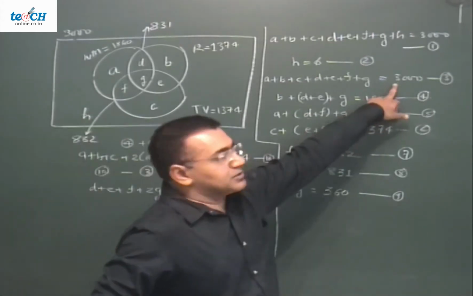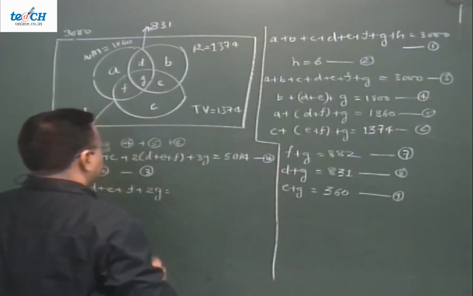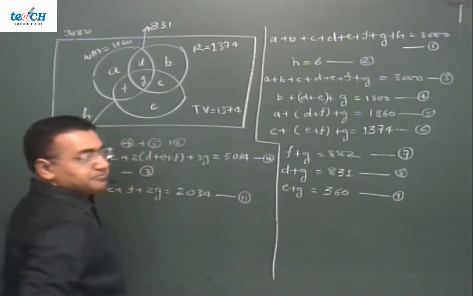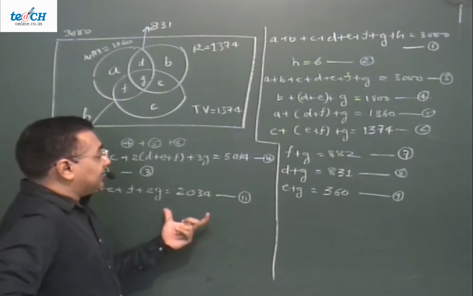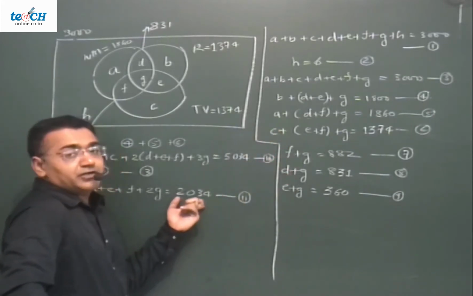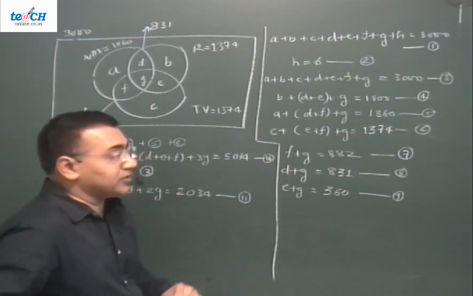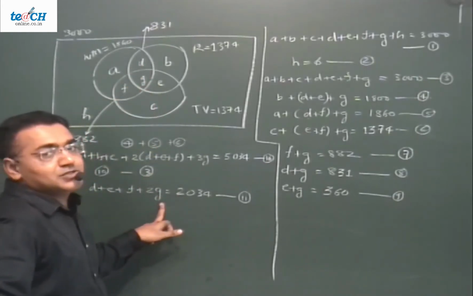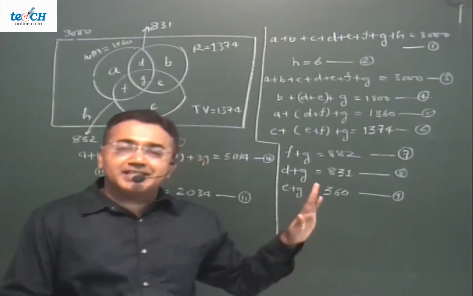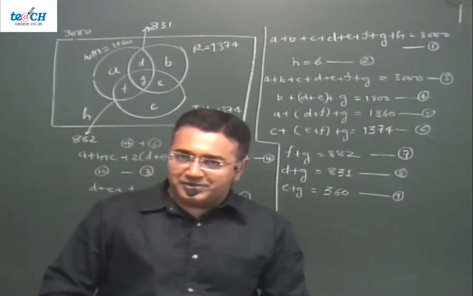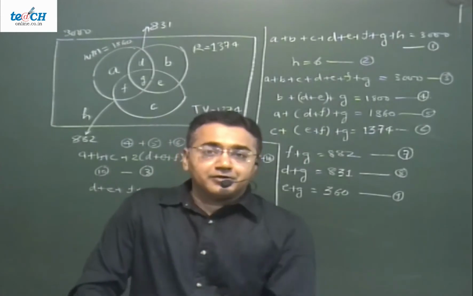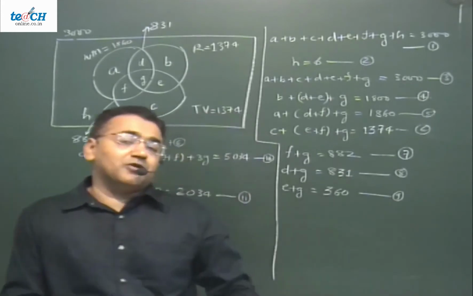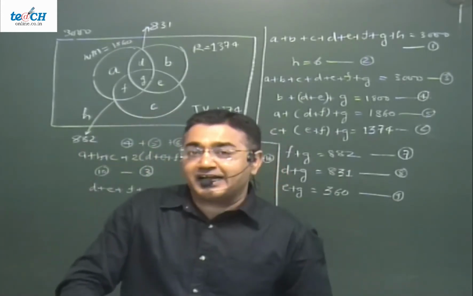If I subtract 3000 from 5034, what I'll be left with is 2034. Equation number 11. I hope you realize we had said that in our total, 2034 is the extra count, and this extra count includes these 3 once and this twice. So intuitively we were doing exactly this, except that we had not written the equation. The earlier you get comfortable with the intuitive solution, the faster it gets, because you don't have to write all these equations in such a methodical fashion. So you'll have to build your intuition if you got to crack that.